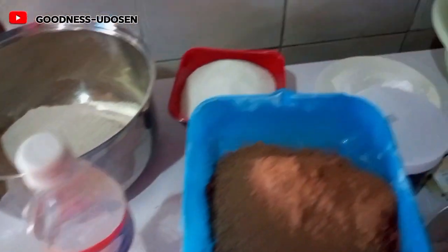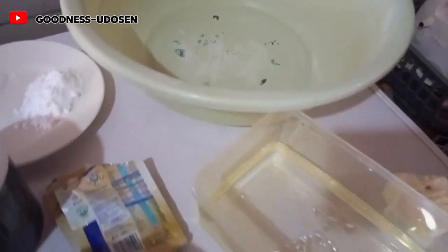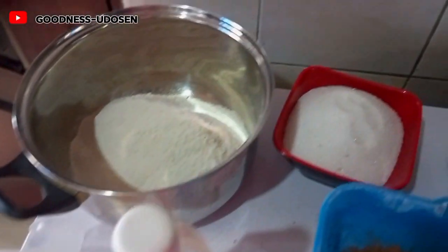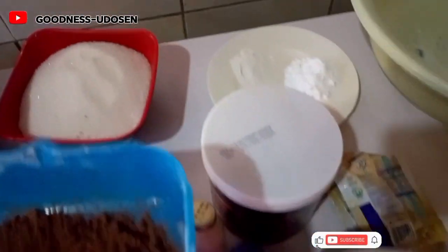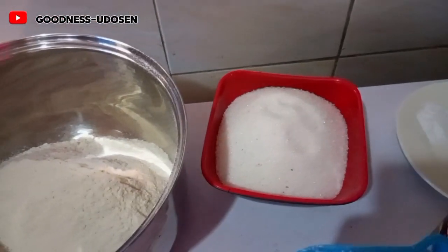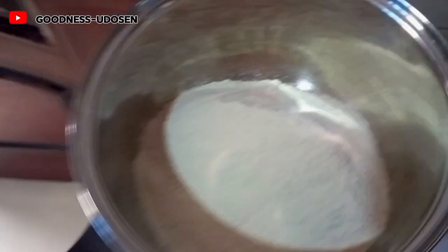So these are the items that are needed for the chocolate cake. I'm going to mention them one after the other. These are all the items needed. I think the only thing that is not here is just egg. That's the last thing I'll add on the mixture.